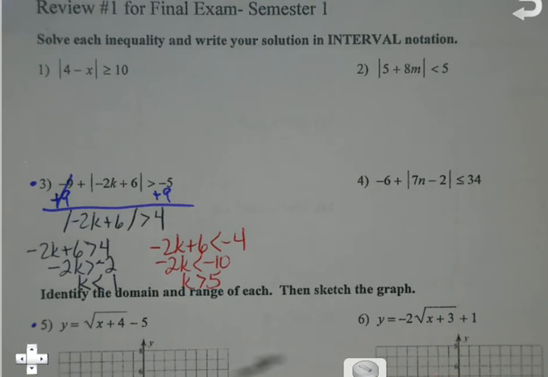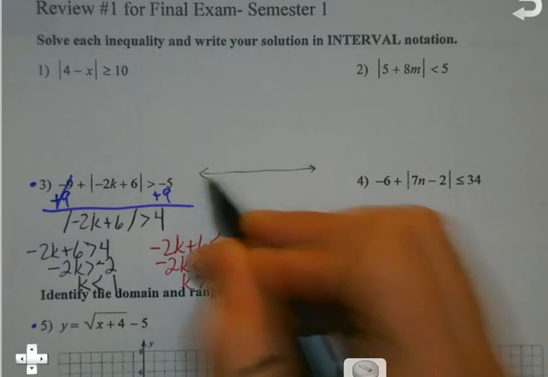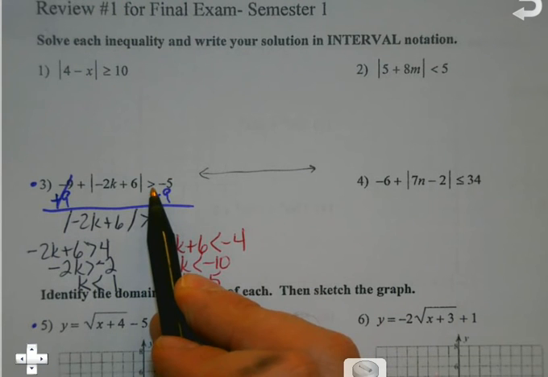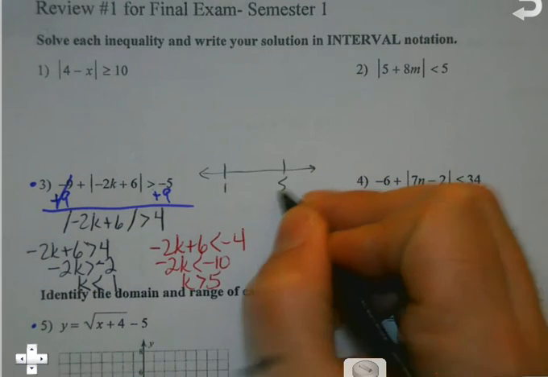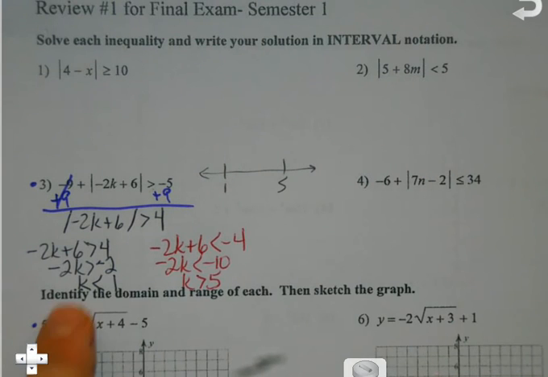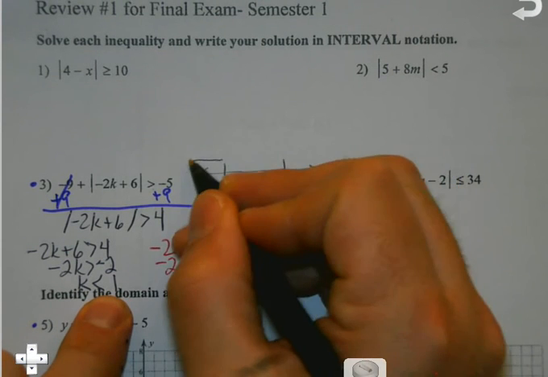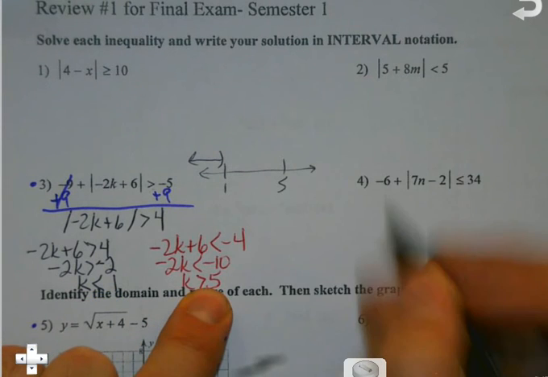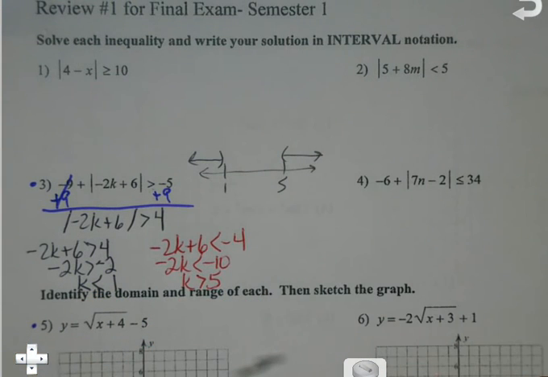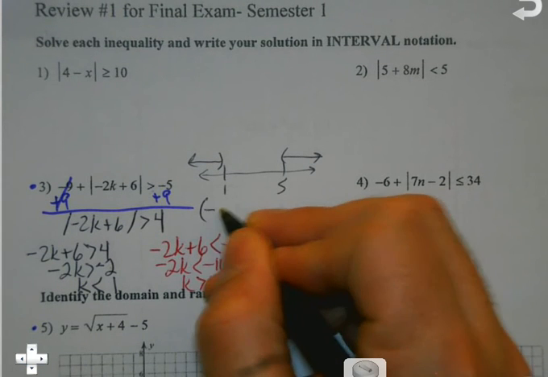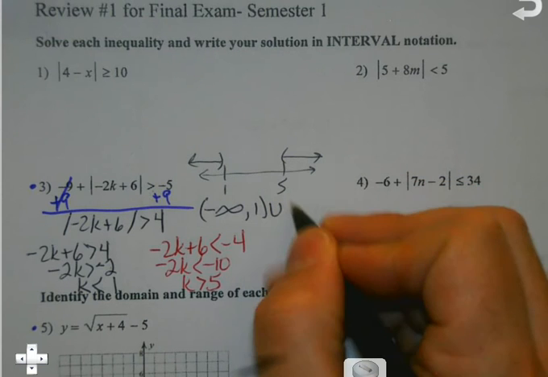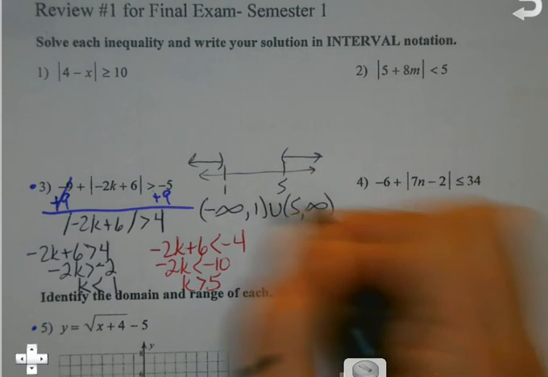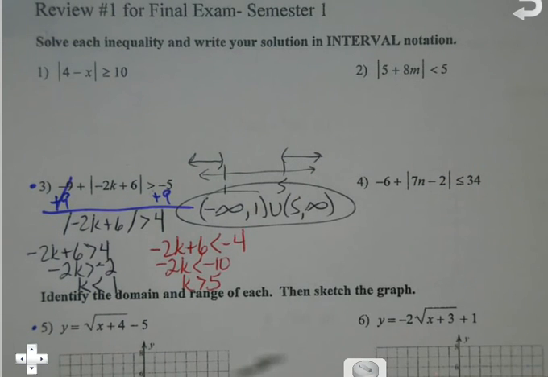Now again, if you need to make yourself a quick sketch of a graph, because you don't remember just looking at this if it's an and or statement, which we'll talk about in just a second, you can go ahead and make yourself a quick sketch. K is less than 1. Okay, it's going to be going this way. K is greater than 5. Greater than goes to the right. And then I just copy my interval notation to mimic that. Left to right. And then I start up again at 5, going to the right. Okay, so that'd be true on any of these.